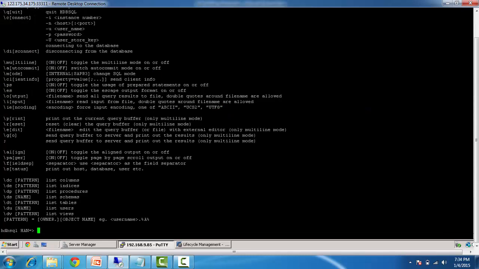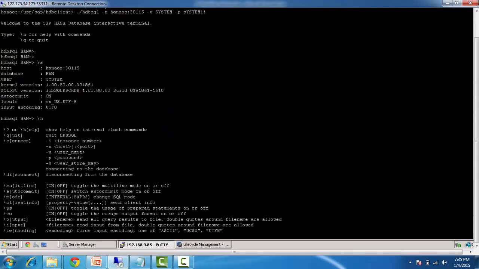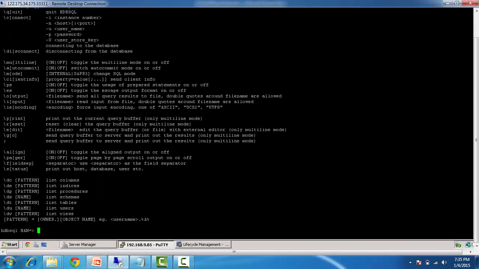Other options, like \h for help, will show all the possible slash commands that we can use and the meaning of each command. For example, as I told you, auto commit can be kept on or off. You can use this option to switch auto commit on or off. And you can print, you can reset, and there are a lot of other options.